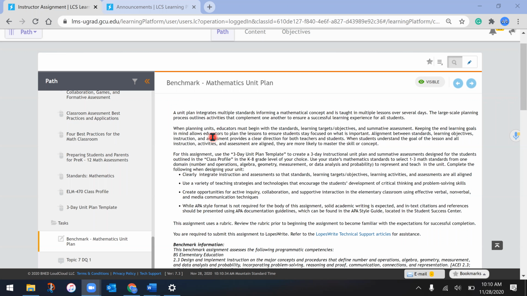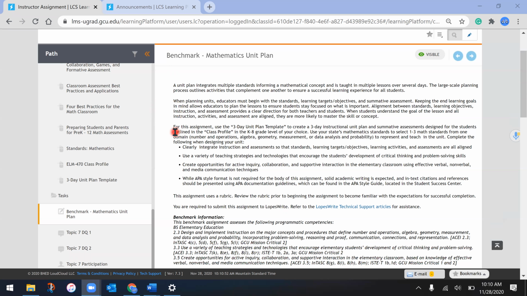So once you get those three things, starting with the objective, standard, and your assessment, then you want to move on to thinking about your instruction and your activities and making sure that the formative assessments are all aligned. You're going to create 3 days of instruction. So you're going to use that class profile. Keep in mind that your English language learners are often a level 3 and 4 on this class profile, which means they don't need translations. They speak English. They just need academic language support, which often comes in the form of giving them sentence frames, word banks, visuals, hands-ons, and those types of modifications.